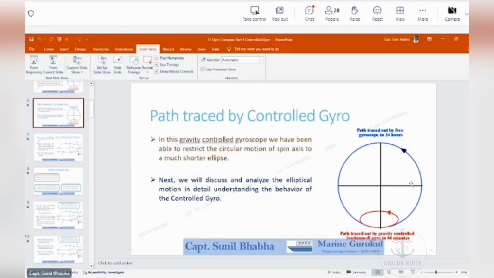Have a look at this diagram, बेटा. The red color ellipse, all the parts of the ellipse are below the pole. The pole is at the center of the blue circle, so the entire ellipse is traced below the pole. If the entire ellipse is below the pole, the drifting has to be easterly. Correct? Yes, sir. Okay, all right.